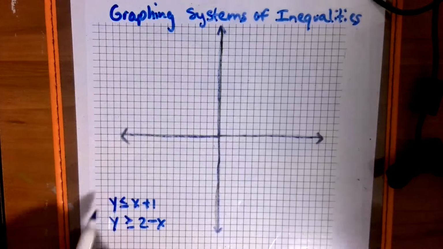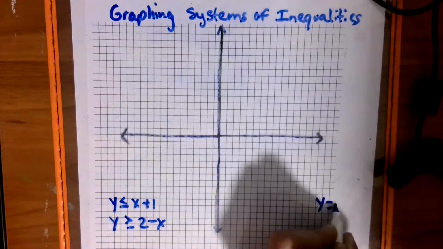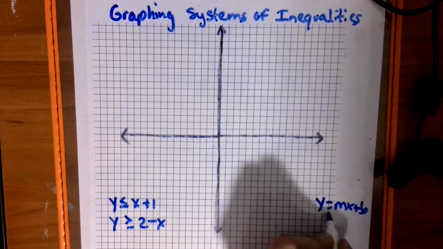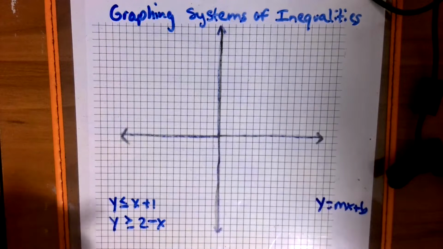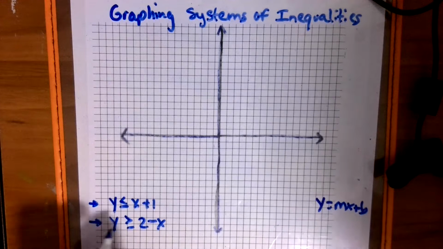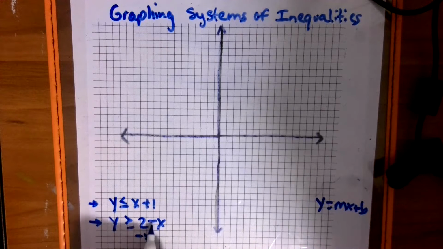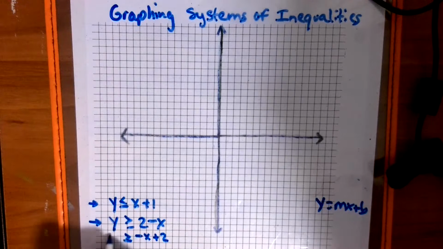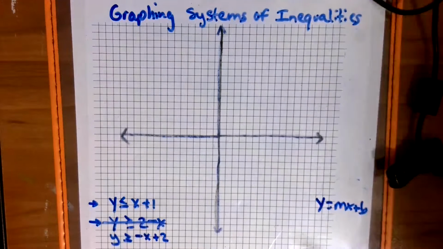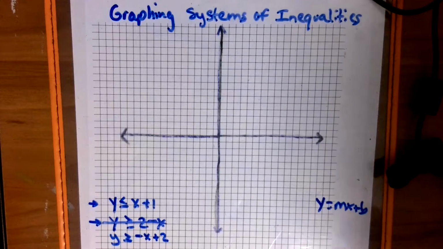So the first thing we have to do is get it into the y equals mx plus b format. So y equals mx plus b. And even though it's not an equal sign, the inequality sign is there. So this one right now is already set up that way. And this one kind of is too. But see how these two are rearranged? I'm just going to move the negative x, because it's a negative x. And this 2 is a positive because there's no sign in front of it. I'm just going to change that around. And I'm going to just draw a little line through that. So now I have two inequalities that I like.